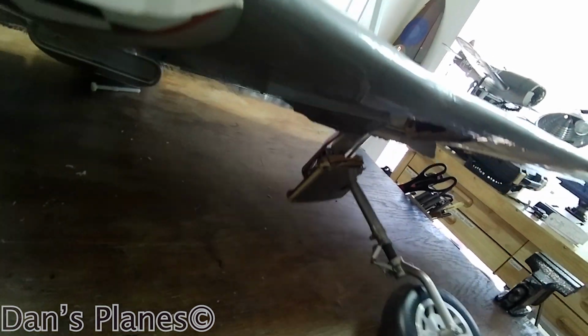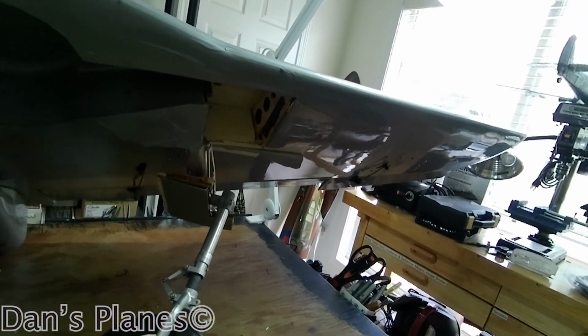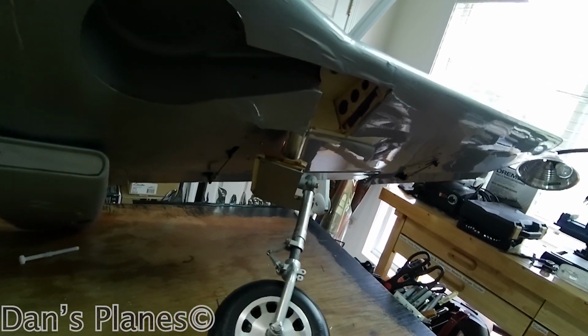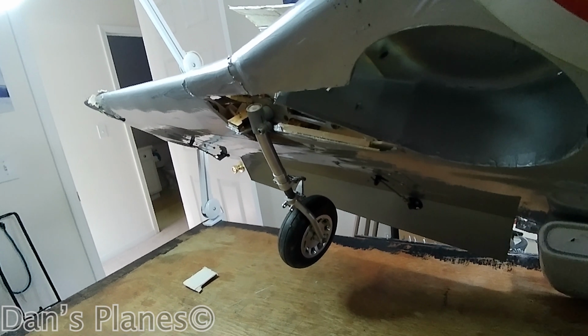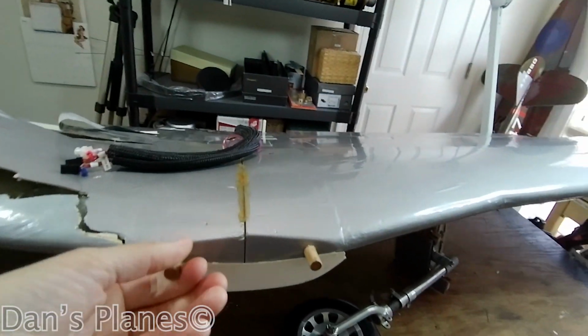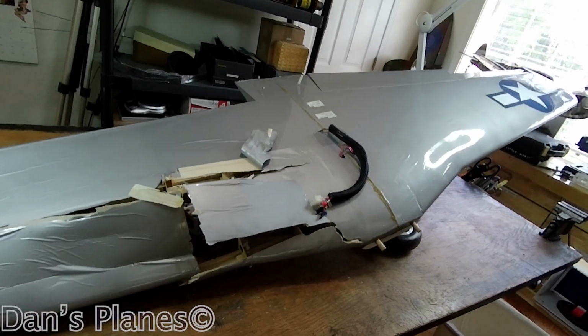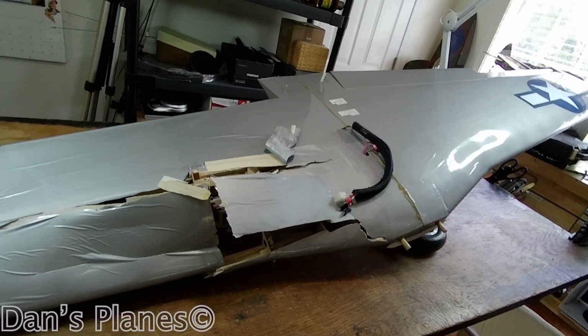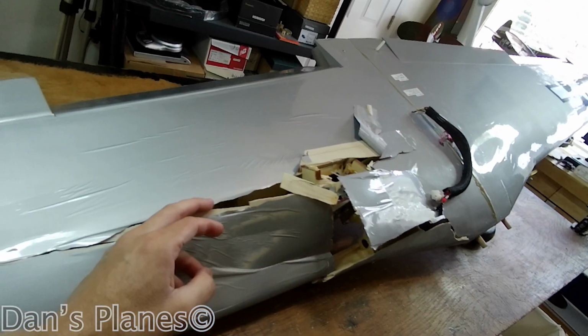Then, on the other part of the wing, we've got the landing gear busted out. One of the landing gear is bent. I guess it's this one here. So that landing gear is going to have to be rebent, hopefully. And then there's a crack on the side of the fuselage, just behind the trailing edge of the wing. So I've got my work cut out for me.